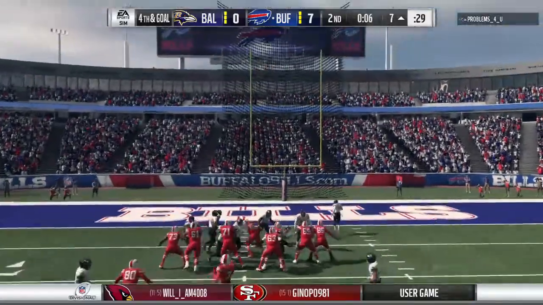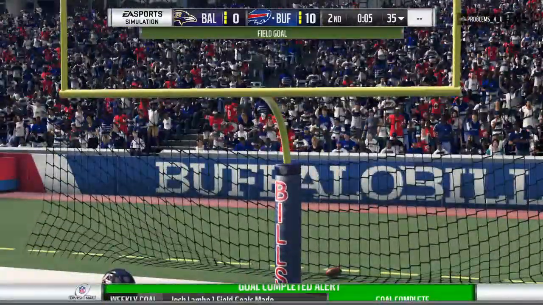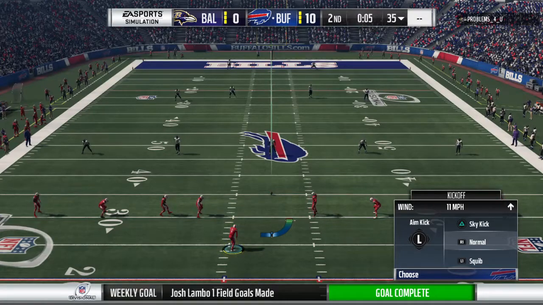From the left hash, a chip shot here. And Lambo will put this one through, and the lead moves to 10-zip. And, Charles, they get the field goal. Took them a dozen plays, though.